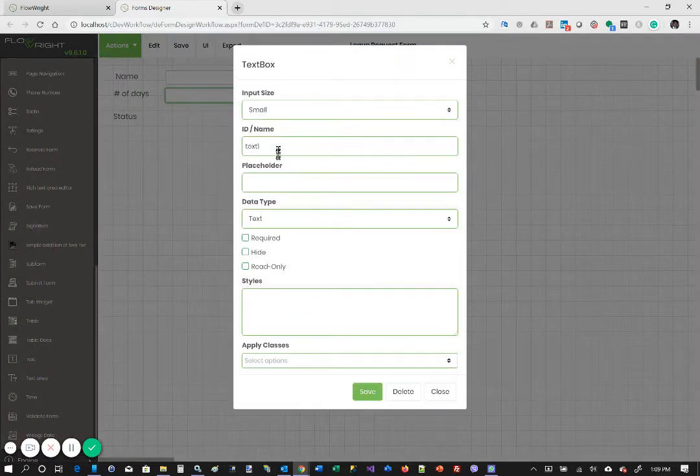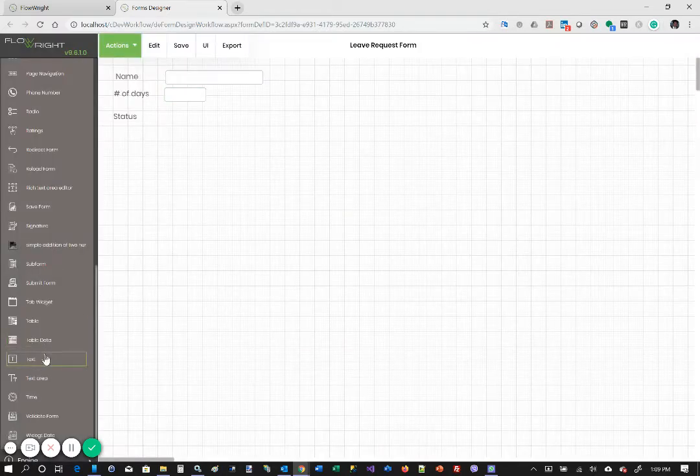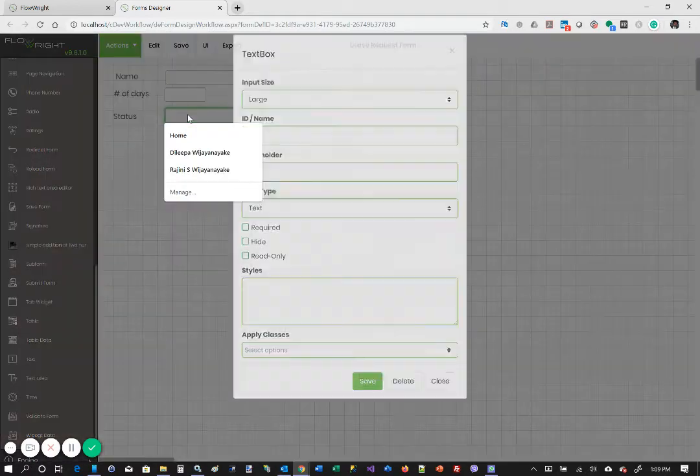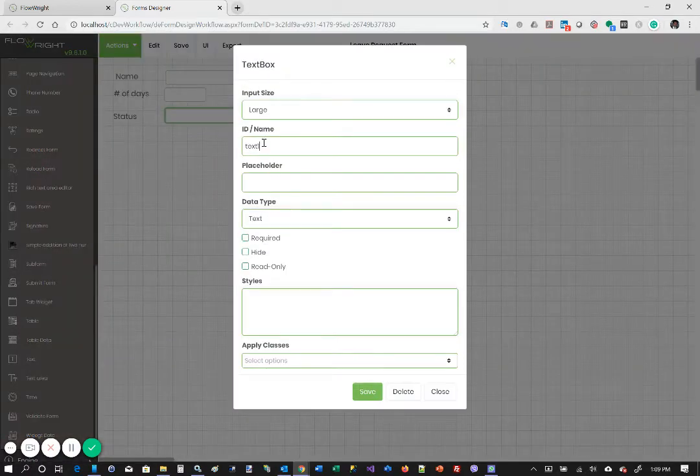I'm going to make this small. And let's call it txt num days. And lastly, let's put a text box for status. And let's call this txt status. And we're going to also make this field read only.